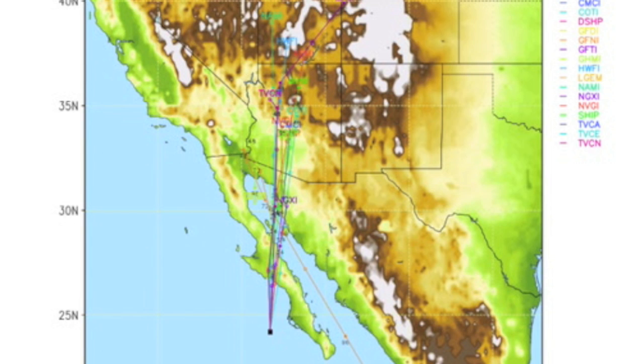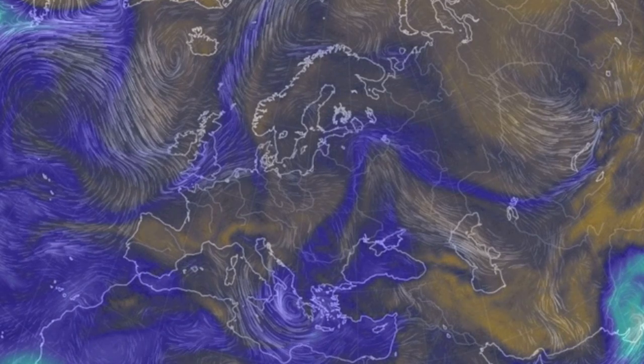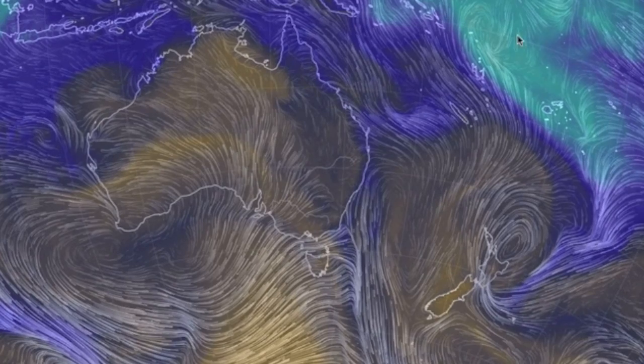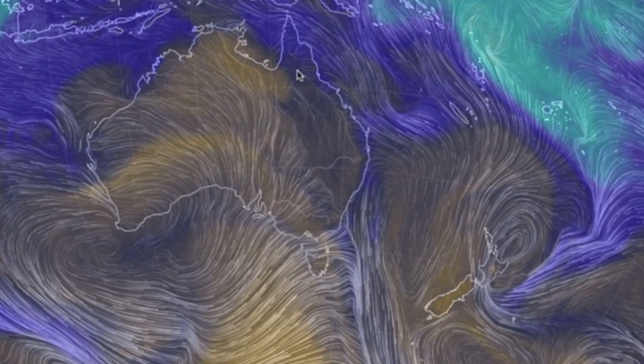Most models have it tracking right over Phoenix. Look for purple on the pressure overlay, then keep an eye out for more purple to notice the precipitation following the pressure convergences into the lows. Down under, we're getting reports of major flooding in New Zealand off that storm system, and we could see the same in eastern Australia tonight as well.